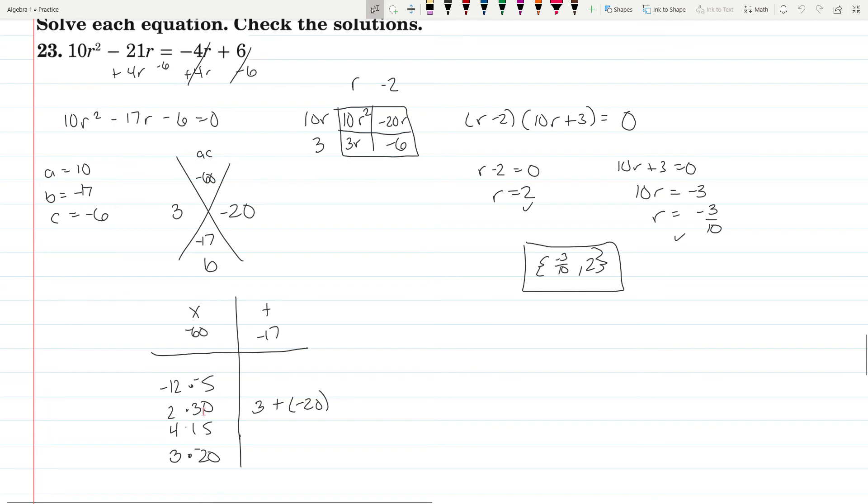Negative 12 and 5, 2 and 3, 4 and 15. If you have to list a whole bunch of these out as you're solving, that's completely normal, that's completely alright. If you can get to the factors that you need right away, awesome. It's 3 and negative 20. So 3 plus negative 20. But sometimes it requires listing all of this stuff out to get there, and that's fine. So we have the 10r squared and the negative 6, you have the 3r and the negative 20r.